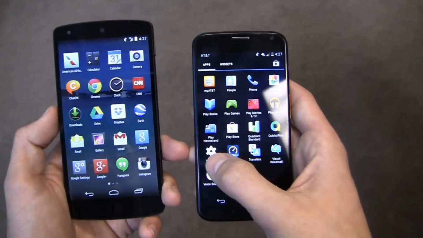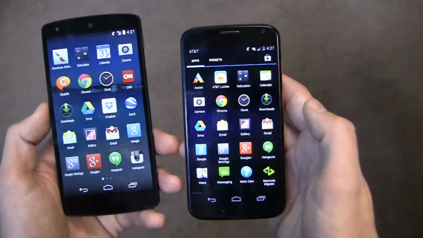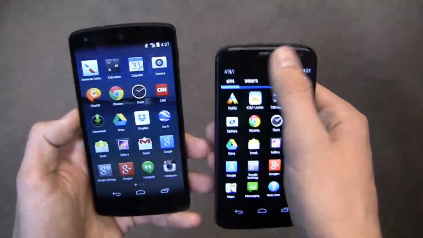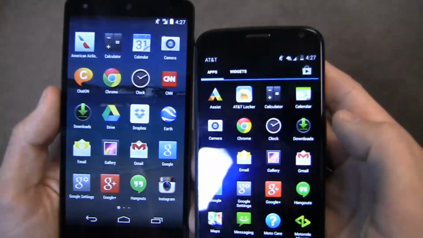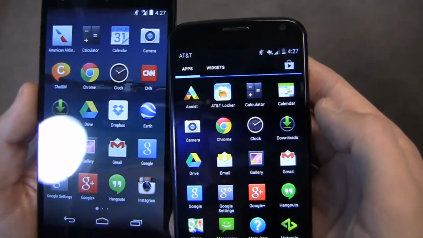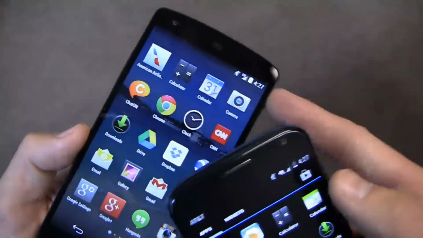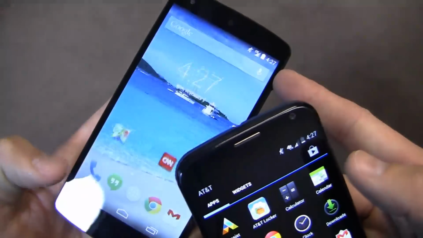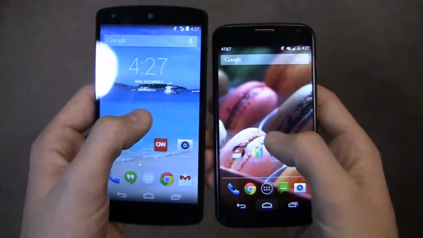And you can see, of course, KitKat here with the settings button. You can see it in a couple of the different icons, and you can see it up top here as well. It's kind of hard to see on the camera, so forgive me, but for example, where it says AT&T 4G LTE, the battery indicator, all that is white text now to go along with the white text that comes on Android 4.4. So you're going to see differences like that all throughout.